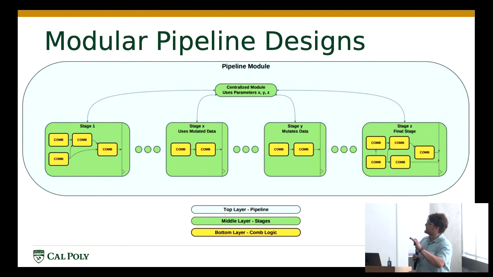At the top layer, we have basically the connection between those stage modules. This is also where we have all of our hazard routing and all of the common resources and the actual external interface. All of the centralized modules that are written at this stage, this is where you actually have those pipeline parameters captured explicitly. So when you're writing these, you basically want to make that, oh, I'm out of time.